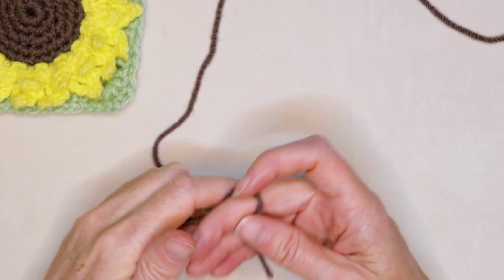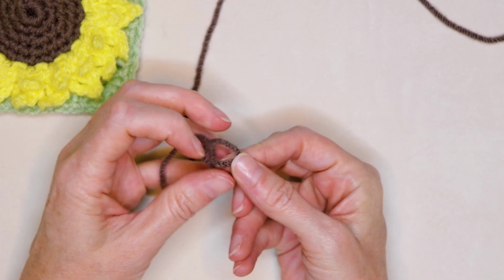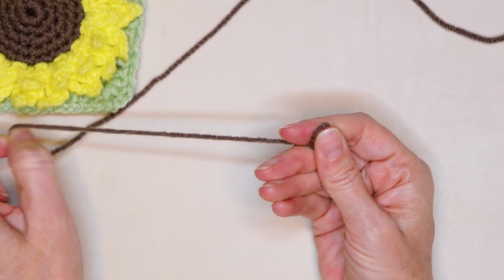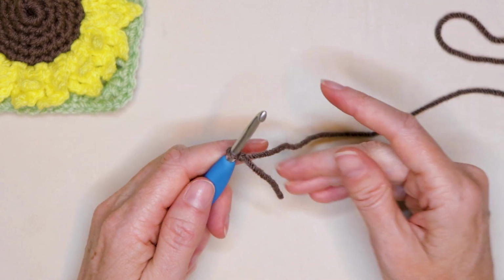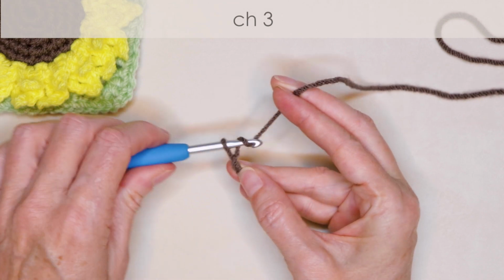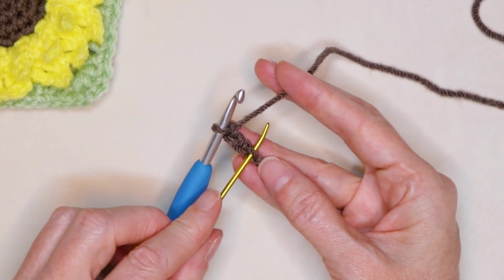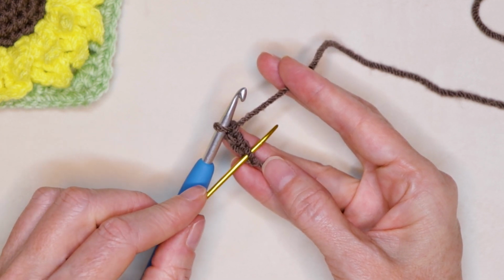Starting with the brown for the center, just start by making a slip knot any which way you normally do. If you'd like to start with a magic ring, you could do that instead. So put that slip knot on your hook and chain 3. 1, 2, and 3. I'm going to slip stitch right into that very first chain we made, right on top of our knot, right there.